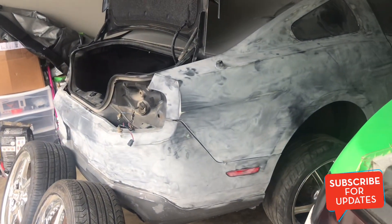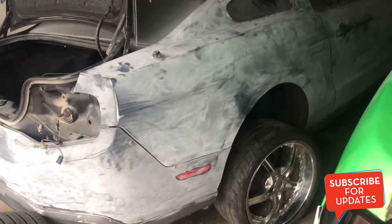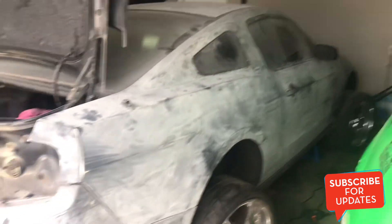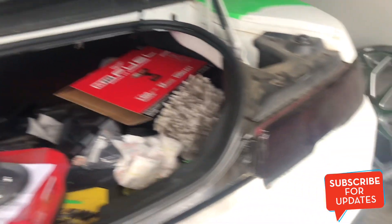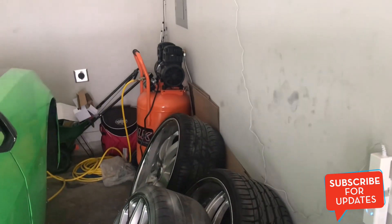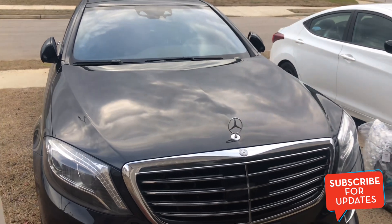I'm thinking I'm gonna do this one quick — back to that purple I had on the 5.0. But yeah, I ain't gonna hold y'all too long. I just wanted to come give y'all a quick update, let y'all know what we got going on. I'm gonna get back to sanding this one down, take that wing off, finish taking this wrap off the other one, and start getting these wheels ready. Y'all just stay tuned. You see my compressor over there — I got another compressor, so I am back to painting. I was just waiting until we moved and got settled in, but we back at it y'all.